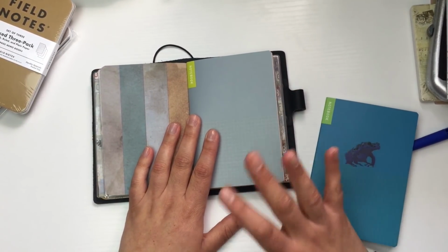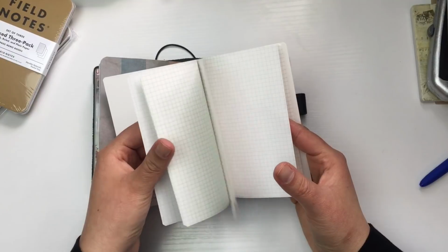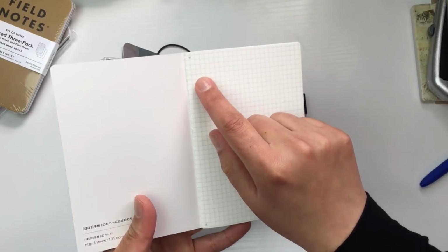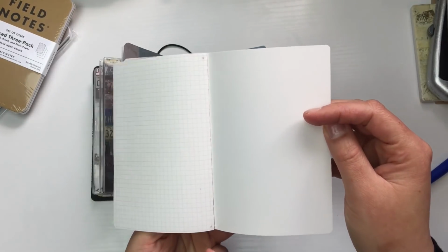I am very excited to find these because they are that beautiful Tomoe River paper. And even though it's a small grid that I'm not the biggest fan of, with little dots or little dashes, I love that this has, you see the little arrow, every single page in here is detachable, which means these are fantastic for grocery lists.